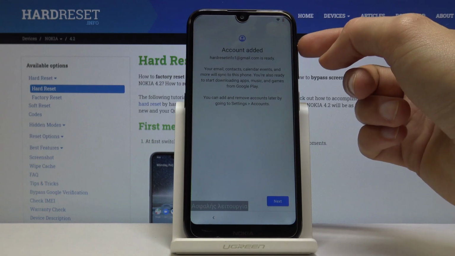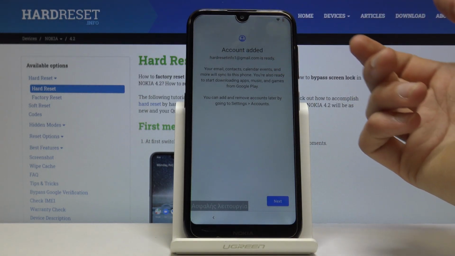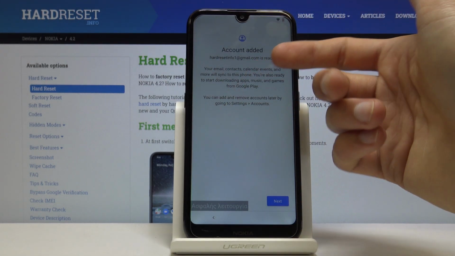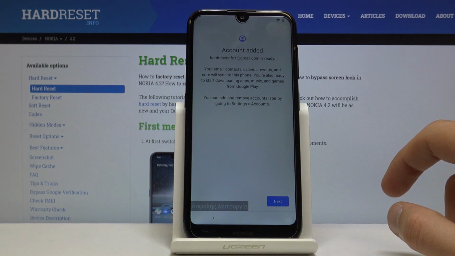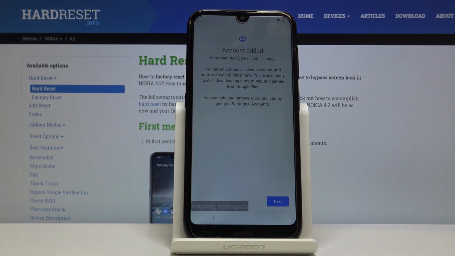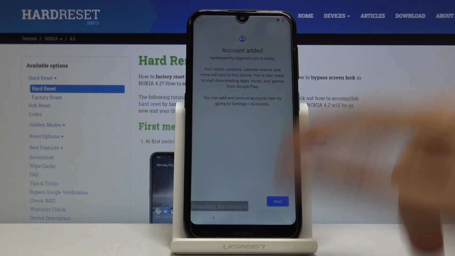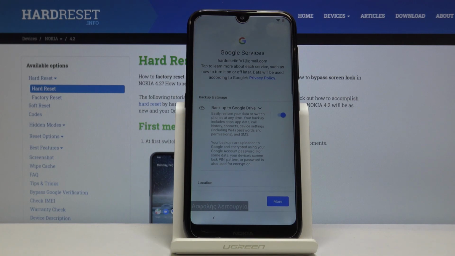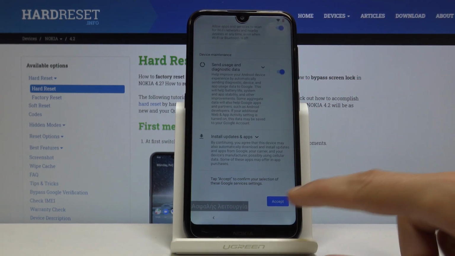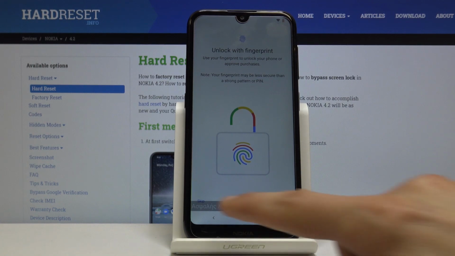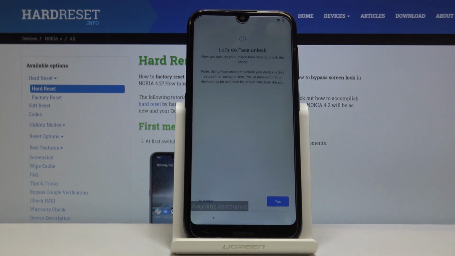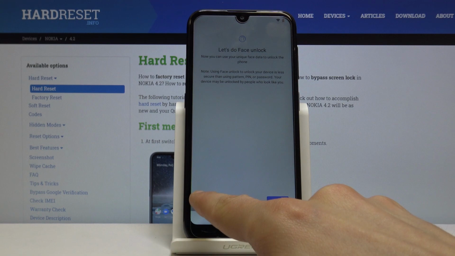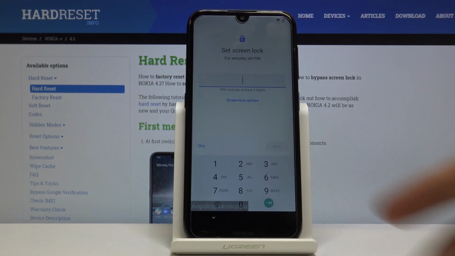And you should see this option right here, or not option, but a result. So this is normally where we would have to verify our account, and now you can see account added, and that's the account that I have provided right before we rebooted the device. So let's just tap on next. And we should have the option also to add it or not. I guess not. So let's scroll down, accept, and skip, and do it later. You want to skip mostly through the setup.